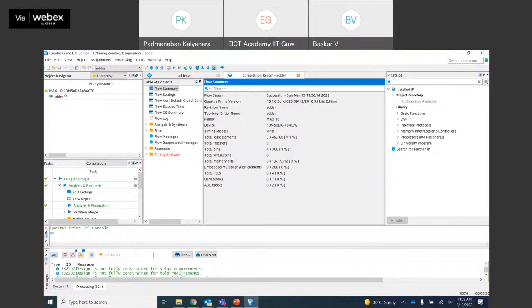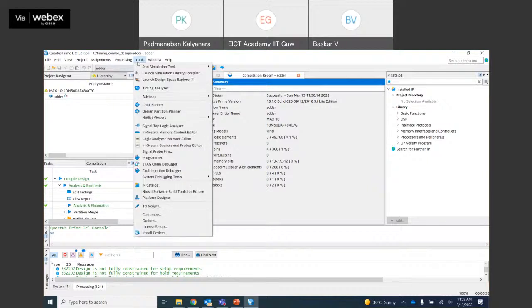Okay. So please remember the commands we have learned and how we applied them. In the first example, we understood it is a counter design. So we created a clock, then we reported the clock, and then we gave report timing. But now here we cannot create the clock because it is a pure combinational design. Okay, let us solve the problem now. How are we going to do it one by one?